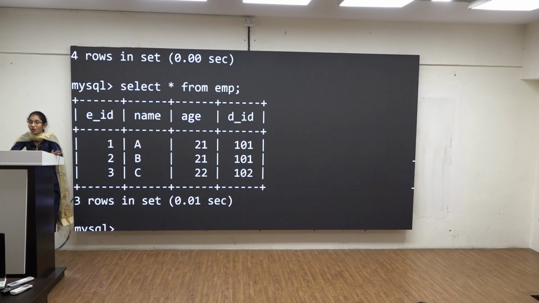Is it required to create an index on the primary key column? This is an interview question. No. Why? Because the values inside that column are already unique. Whatever we have inside the primary key column will be unique, and we will not have null values also.